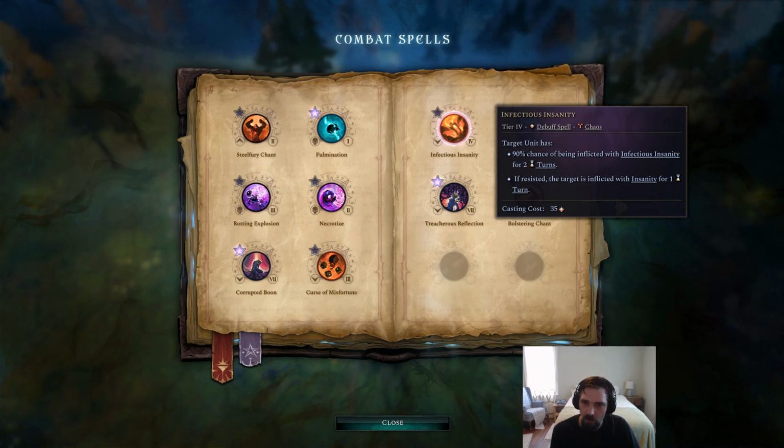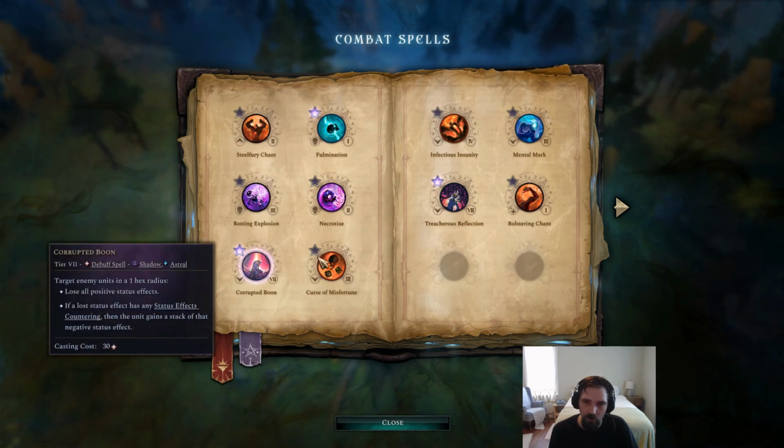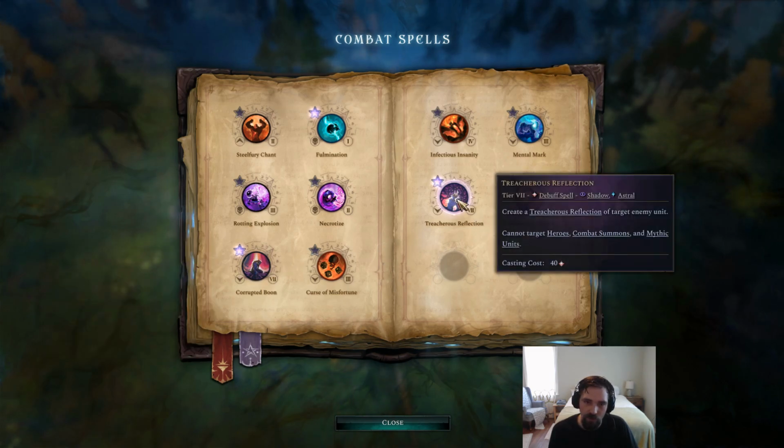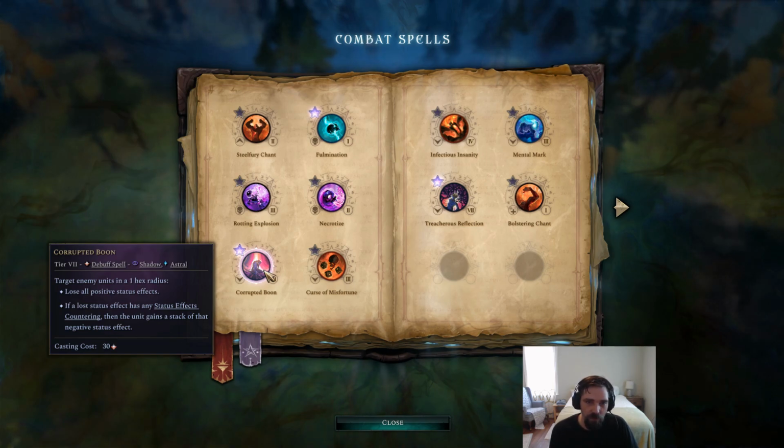Now, going back to Tome of Corruption, there are 2 more spells that we can showcase in this combat. We have Corrupted Boon and Treacherous Reflection. Let's start off with Corrupted Boon because I think it's slightly more interesting than Treacherous Reflection. I thought this was going to be the main selling point of the tome when I first read it. It is very interesting and very powerful.